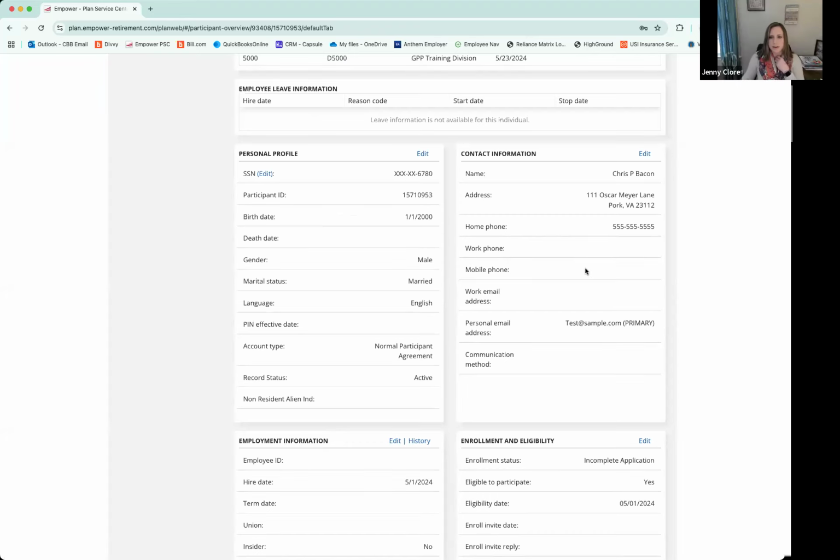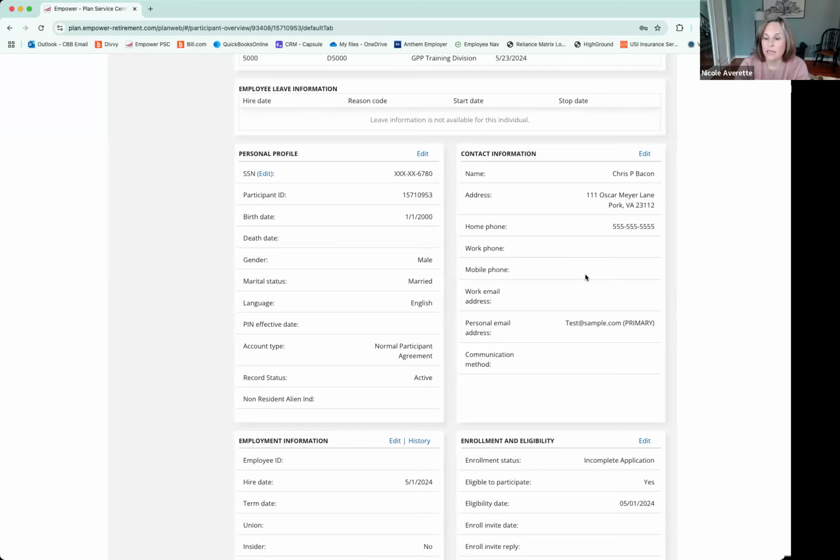One note about that, Nicole, if I might jump in. When you're adding a new employee, that's the first and only time you will have the availability and access to add a personal email and a mobile phone number. So when you're first enrolling a new employee, it's so important to make sure you get that information on that participant's portal, because everybody has that. You can easily ask your employee what those two things are to get it from the get-go so they don't have any problems logging into their account. So thanks, Nicole. Yes. Thanks, Jenny.